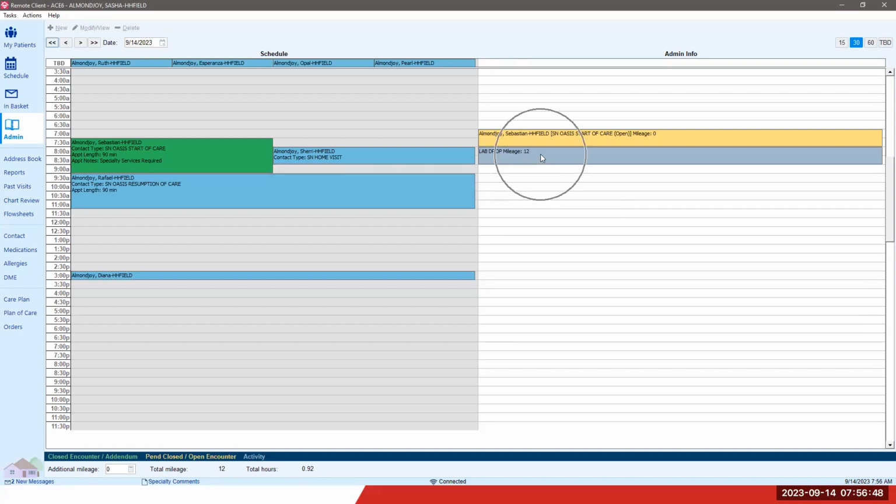It is highly advisable you do all your visit transit times and your lab drops or any of your non-visit activities, meetings. You maybe go to a rehab forum. You always want to put those in from Rover because there's transit times and it'll automatically calculate your mileage unless you override it like I did with this one. So be certain that you're entering in every transit time and starting times from Rover.